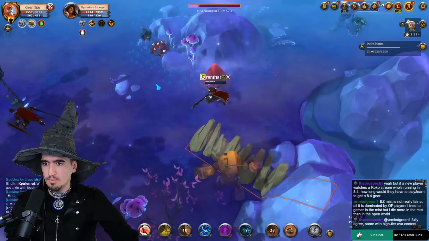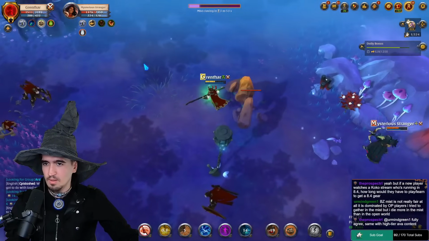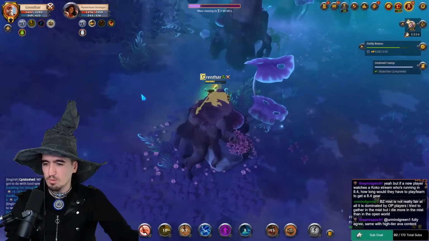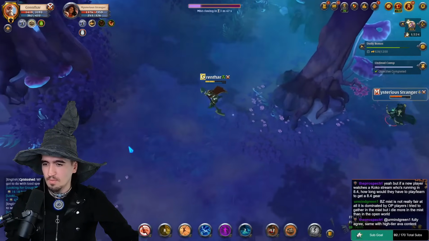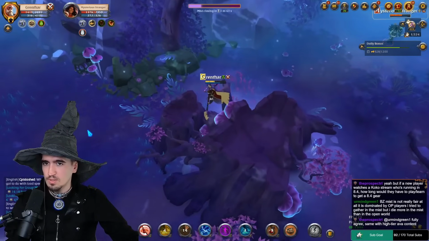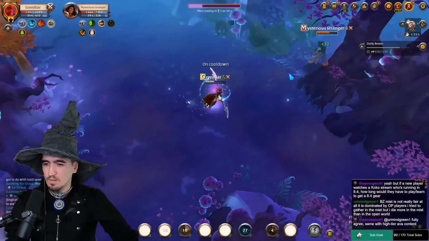Okay, let me get a little bit low here. Let me pass through this. I need to disengage so I make him burn some cooldowns so he won't be able to run. And let me also wait for my HP pot. Let me fully do this. I need you to burn your F. Perfection!